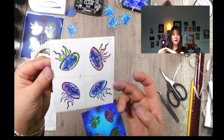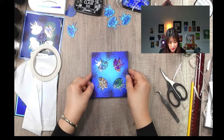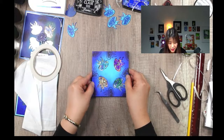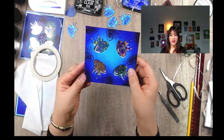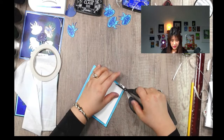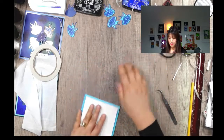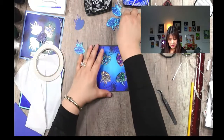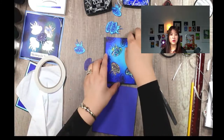Okay, so now I remove all my backing and I have my front, and make sure they are the right ones. Okay, so we are going to just make sure you pretty much line up and push down. That's how I get a perfect line up. Okay, so my acetate needs trimming a little bit, so I'm going to just trim it. I had my acetate ready, but it's see-through and I can't find it. Okay, and then I have my cardstock here, and you can put more jellyfish here. I have this one from the other card, and I'll show you something else. So let me just glue this one first.